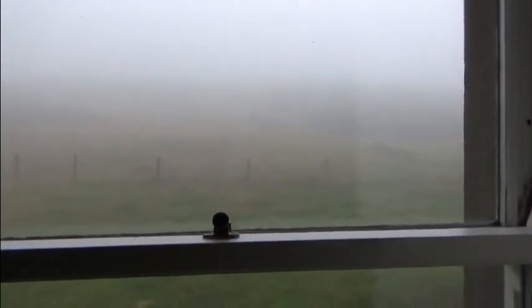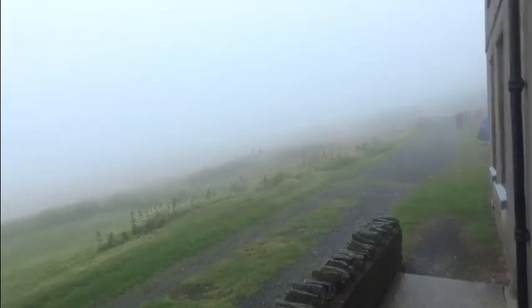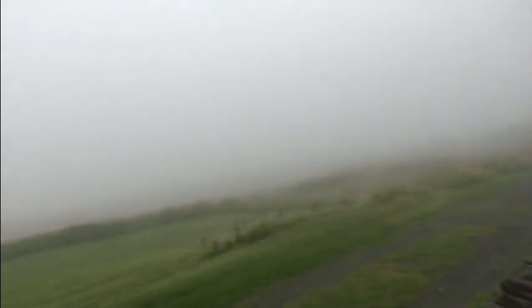Well, good morning, everyone. It's Tuesday morning. Oh, we never got to see the International Space Station last night. Well, Paul saw it from one angle, apparently. So he says, this is the view out of my bedroom window today. It's back in the mist. It's mist time again. Honestly, the weather at this place is so changeable, it's unbelievable. Well, ladies and gentlemen, the weather has changed with the usual abruptness. Look at this. Again, you can hardly see 30 feet. Yeah, it's raining a little bit as well. Well, there you go.